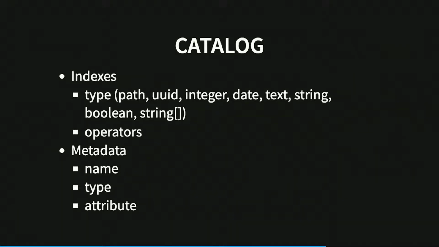So I just have Postgres with a catalog table, and for each index I create a column which has the field depending on the path, the UUID, integer, text. Postgres can do text indexing really well, with plurals and languages and stuff like that. So I use that, and then you have both, same as in Plone: indexes and metadata. Indexes are the ones you can search for, and metadata is the stuff you can return. And they are all indexed for each content object. If you add or delete it or move data, that's even worse.